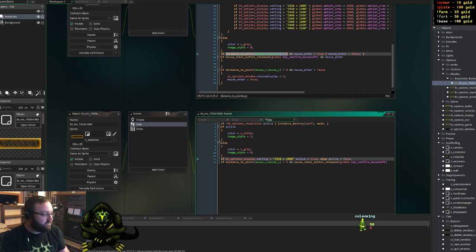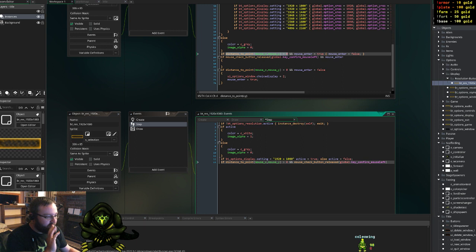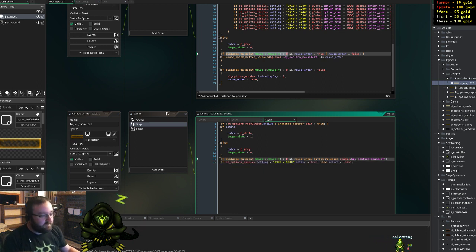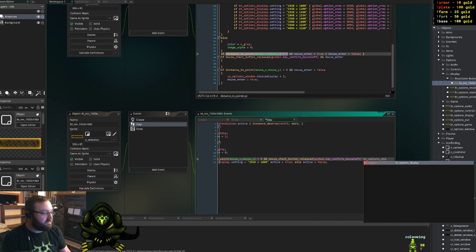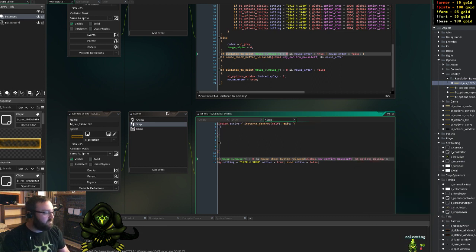I didn't want to do this before because then this wouldn't activate, but if I throw this below, right there, and then this, I just say BT options display equals this. 1920 by 1080. There we go.